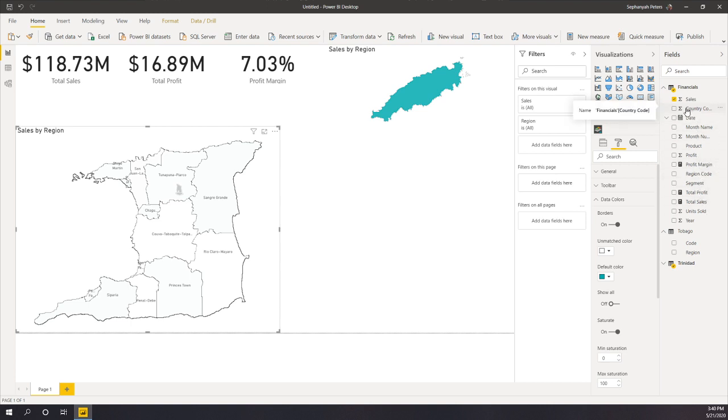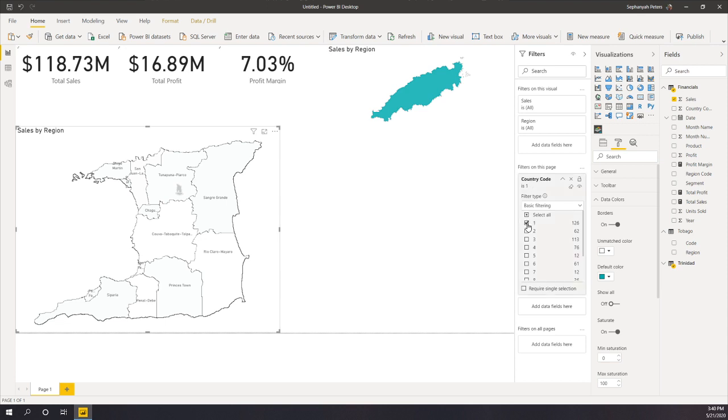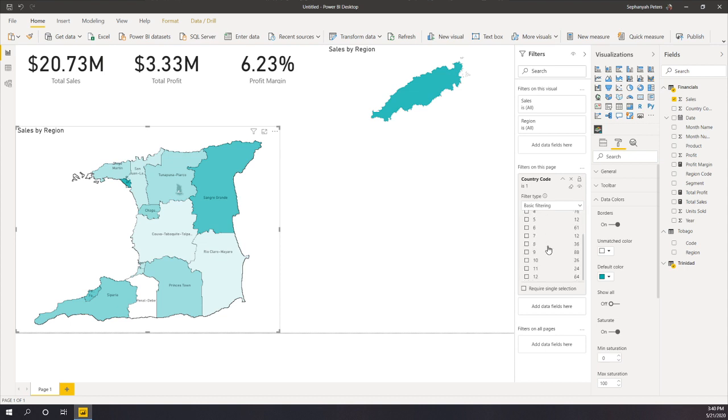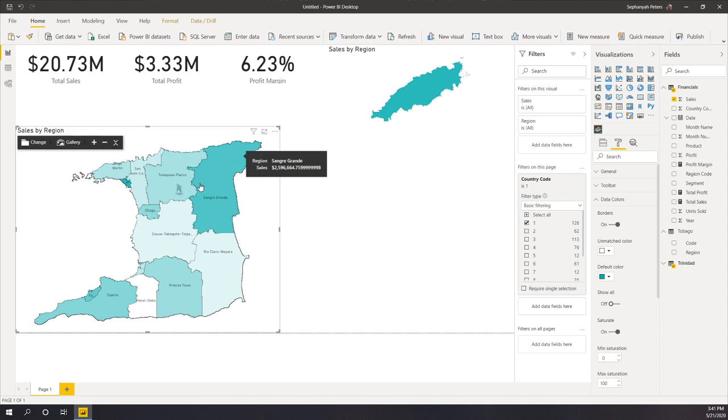So what I can do now is come over to my country code and drag my country code as a filter on this page. Because I know that the country code here for Trinidad and Tobago is 1, I will select 1, and there we go. You see the color has now gotten a little more life, because what it was doing was pulling based off of all the other countries here. Had I not selected the country code, the colors would never have been showing strong enough. So that's why we're able to see it a little better when we hit saturate.